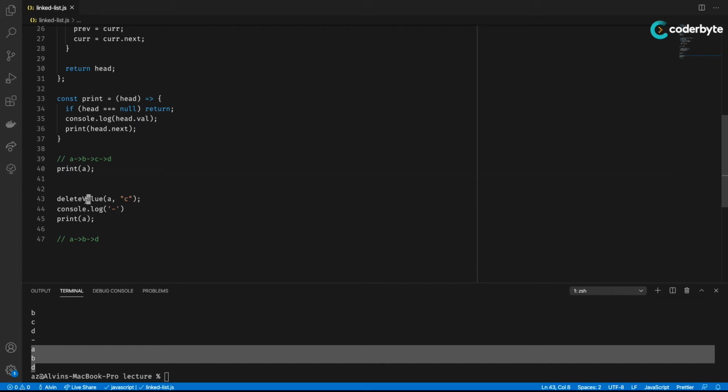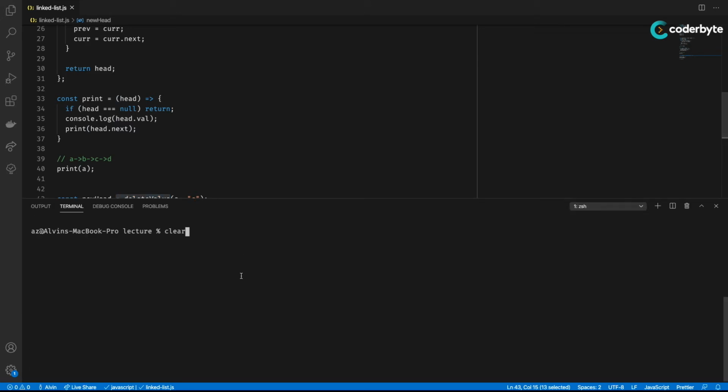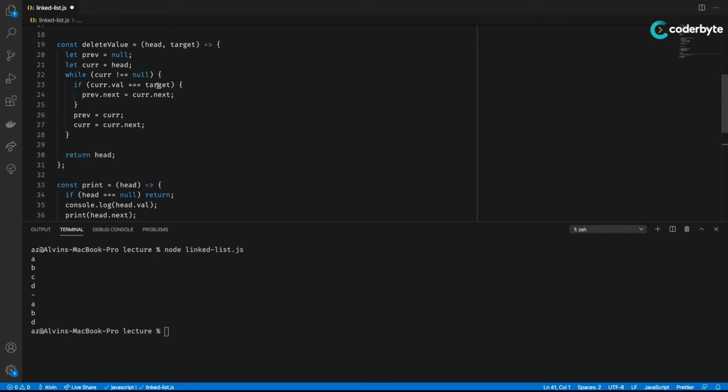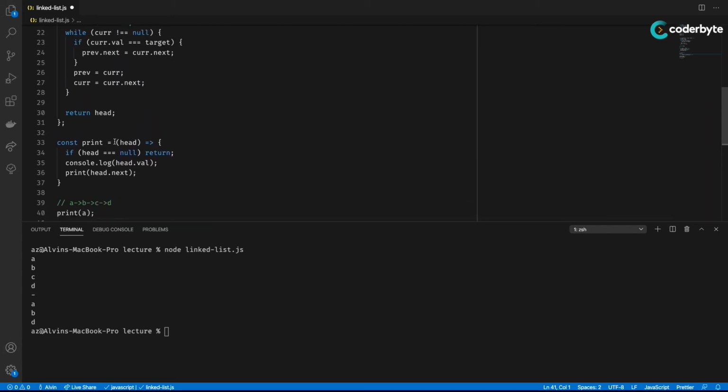So let me make sure that my delete value is returning the head properly. That means I should be able to do something like this. I should call delete value on line 43, and I can save the new head in some variable. Then I should be able to just call print on that new head node. Obviously, in this particular test case, the head node stays as A, right? But I want to make sure that I'm returning that node from delete value. So if I run this code, hope that it works. It looks like my function is able to return the head node properly, but let's work on some edge cases, right? That's really why they want our function to return the head over time.